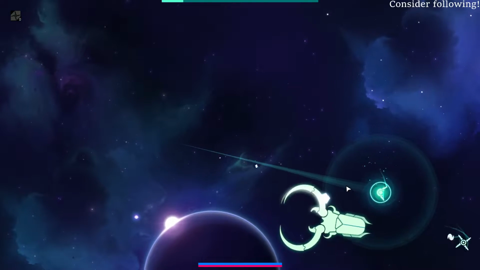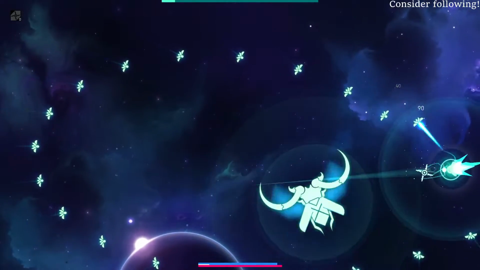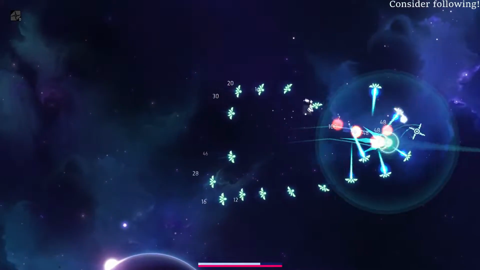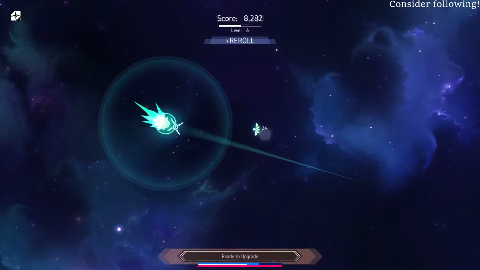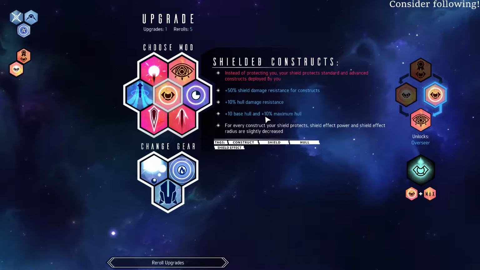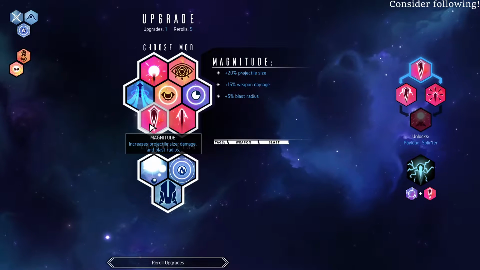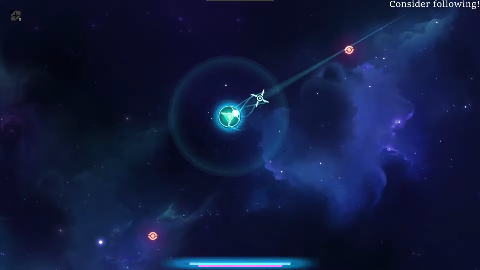That was awful. And he's gonna summon more goons. Interesting. And summon them from outside of the map instead of just directly in it. Or directly on top of them. It's nice to see a variety in that simple pattern. I do not want shielded constructs. I'm not a fan of that mod in general. Magnitude's gonna be nice.